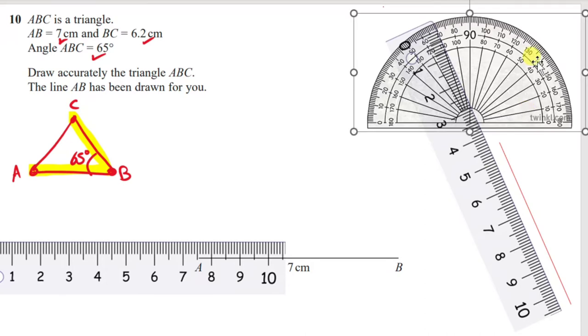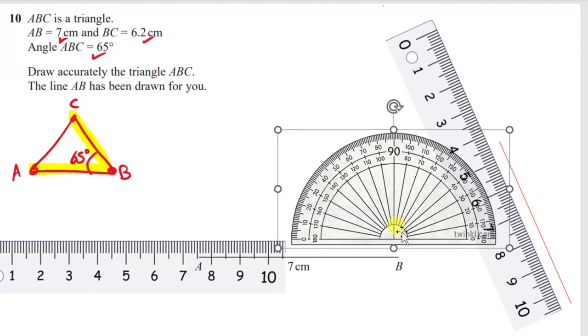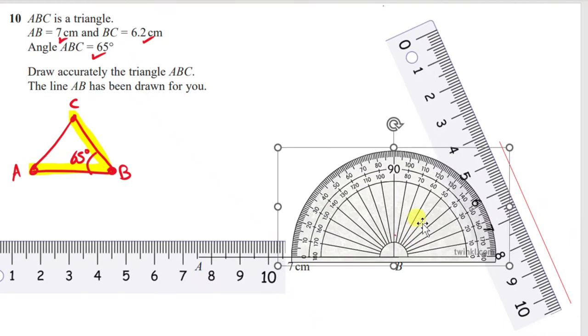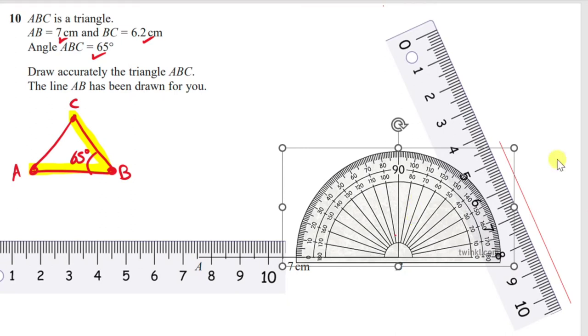What I'm going to do now is get a protractor. We're going to put it right at the corner. The trick is to look at this little plus part, yeah? This point here has to match, the horizontal line has to match this horizontal line, and the up point has to be here exactly. So it's kind of like a little marker. So let's try this out. Let's try and move it to the right place. So move your protractor down, make sure that the horizontal line ticks, good, and make sure you move right at the corner of B, like there, nice.